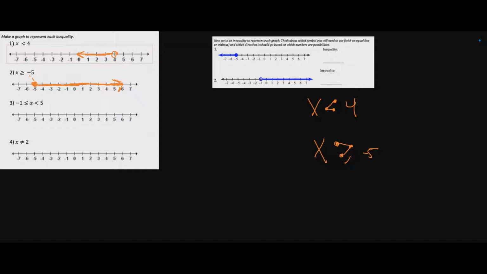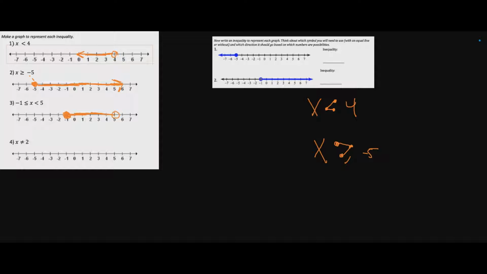All right, here we're saying x, if you start in the middle and we'll read it this way. x is less than 5, but it doesn't have the equal to symbol. And over here is x is equal to or greater than -1. So there it is. Fill that in. Let's reread that. x is less than 5. So that means you're going this way. And this is x is bigger than. So that just means everything in between here, my friends.